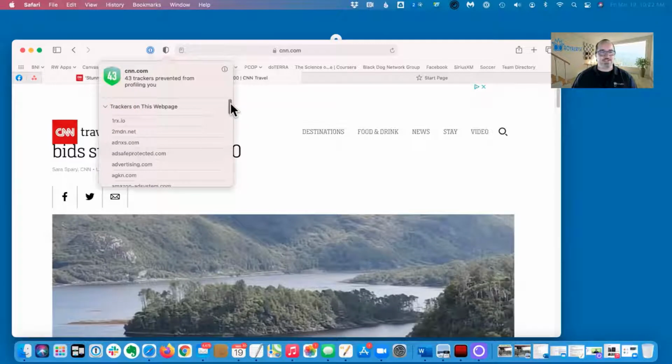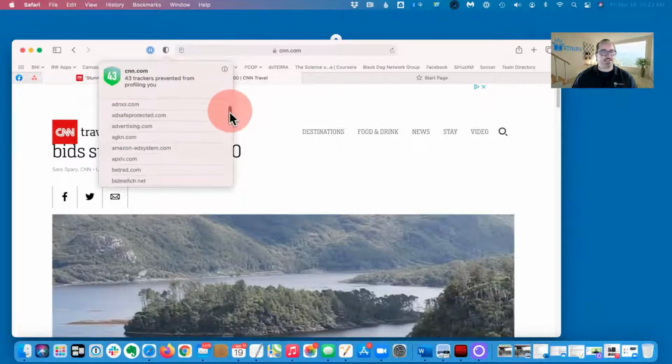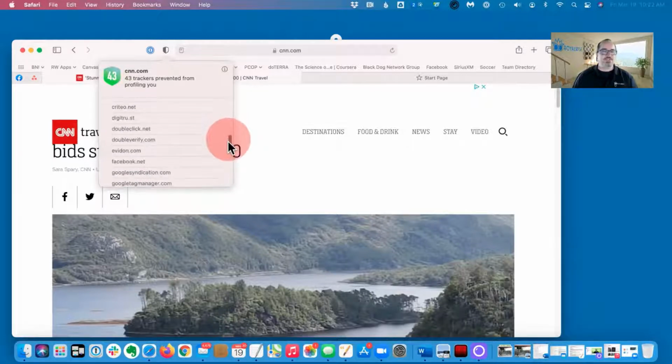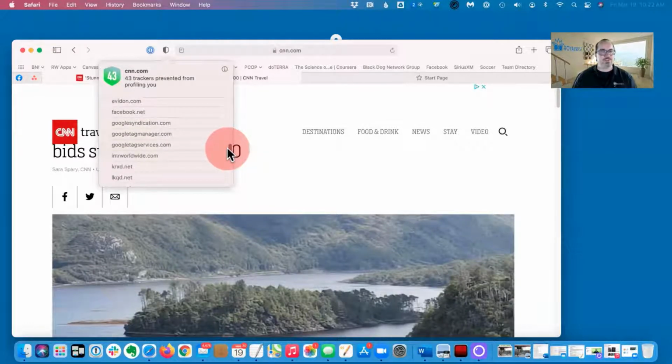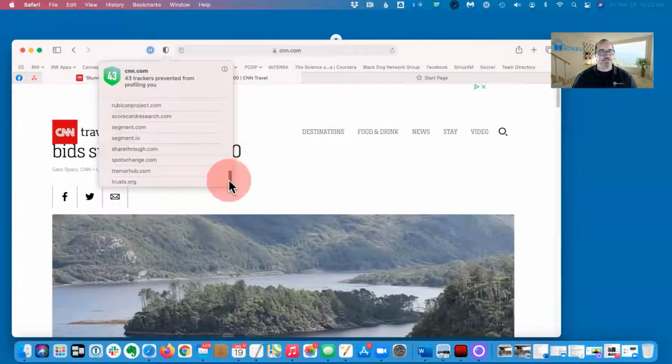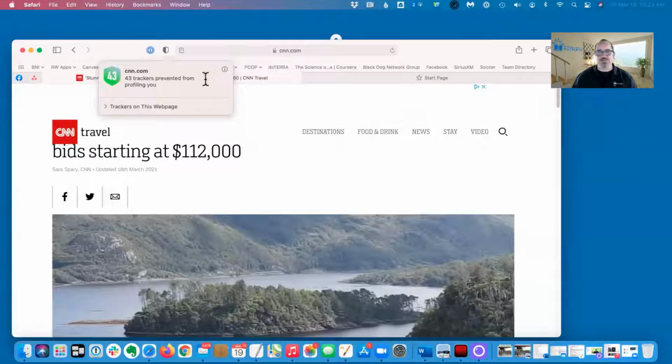And so here's actually a list of the things that have gotten blocked: advertising.com, Amazon ad system, right? A whole bunch of different stuff that CNN has partnered with. There's the Facebook.net one, or the Google AdWords, Google Analytics, things like that. Okay, and so this is kind of a cool thing that you can actually see who's trying to track you and be aware that Apple's trying to protect you from that.